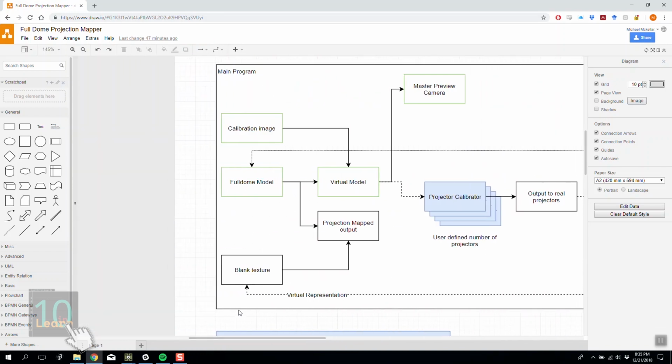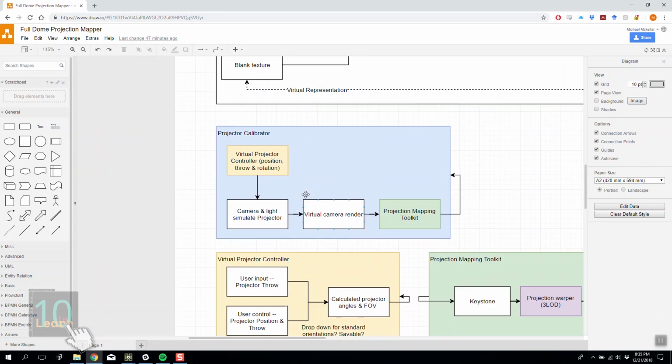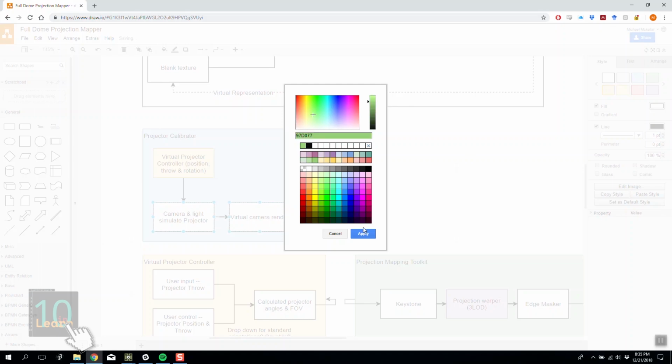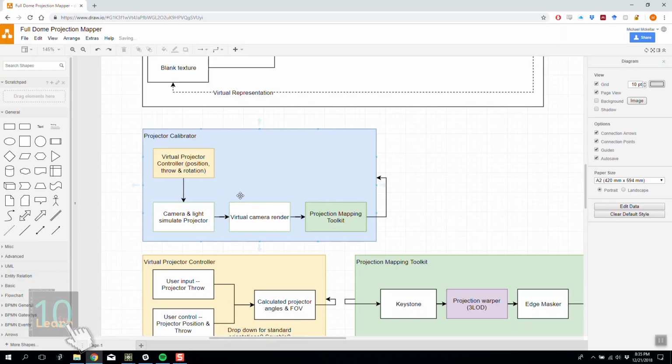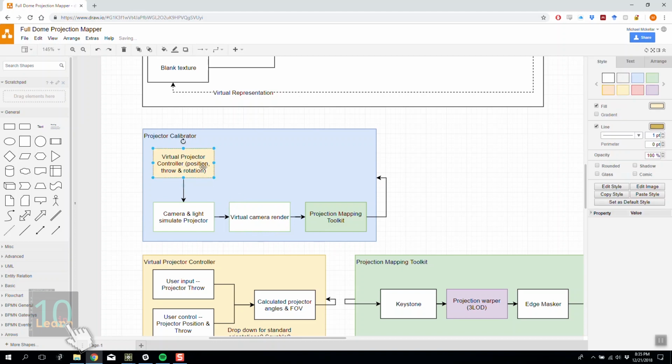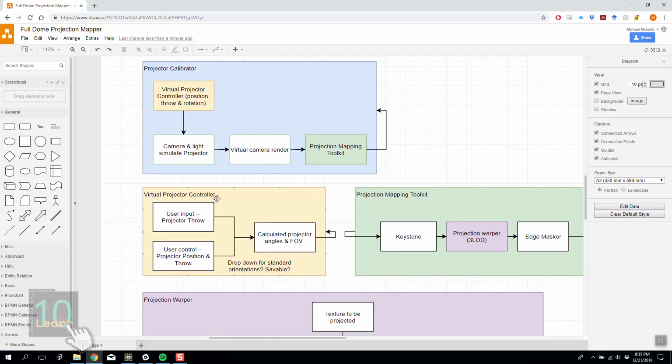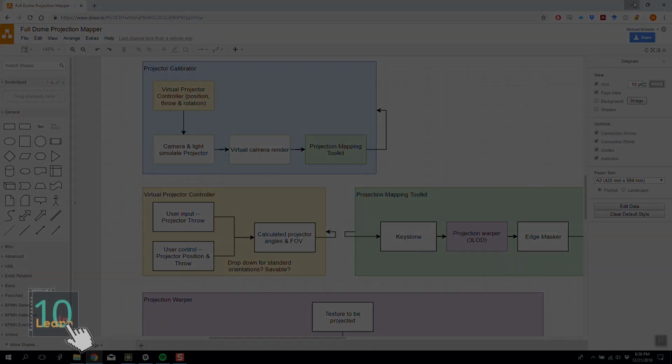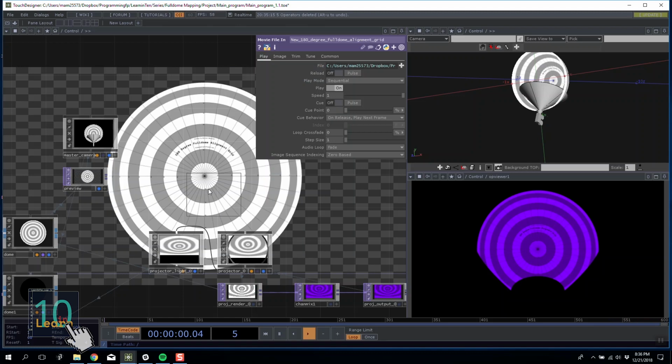So if I go back to the plan, I was talking about building the purple stage when we have only just finished implementing these two sections of our projector calibrator. So now I'm going to work on the virtual projector controller and position and throw ratio. So basically going to build the UI and the calculator that works out the field of view and allows the user to position it and rotate it in the world. That will give us outputs for its position and its field of view, obviously, and then it will pass that into the camera directly.